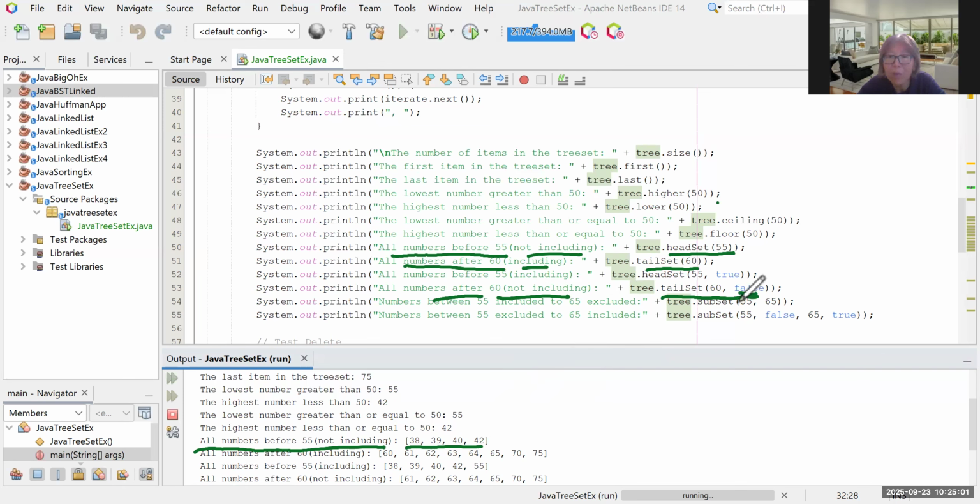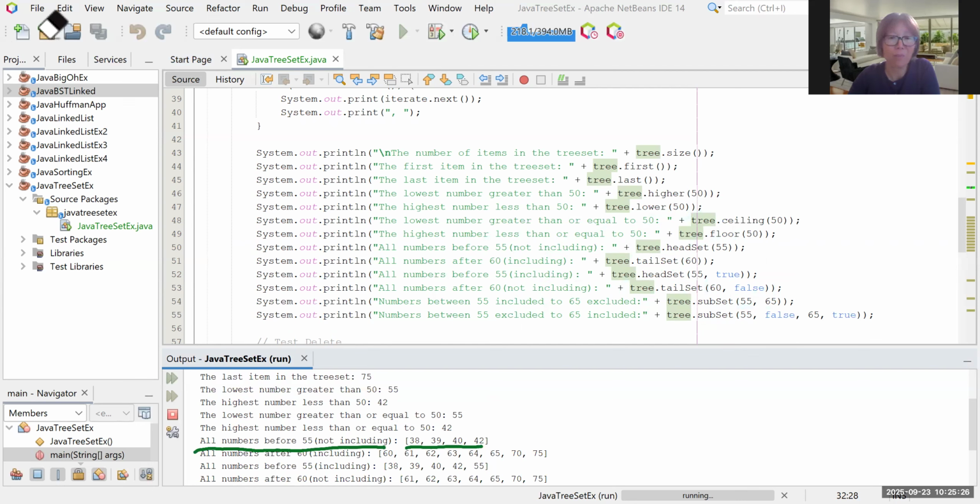You can also get the numbers between 55 and 65 by calling subSet, and if you want to include or not include the boundaries, you can set the flags. So we can say it's very rich. It provides us a lot of useful methods from the Java collections.